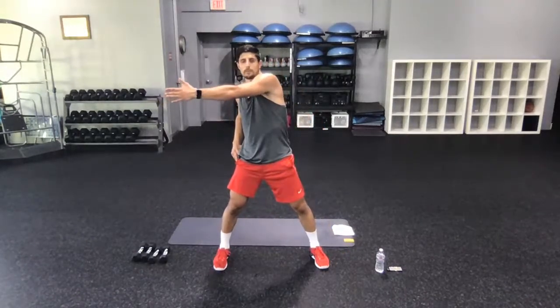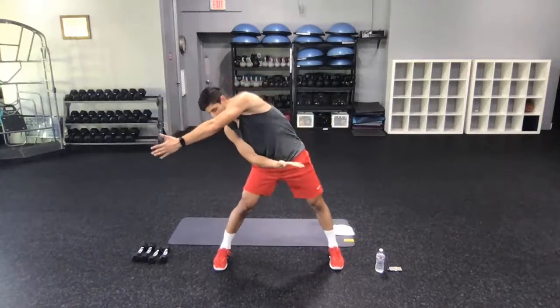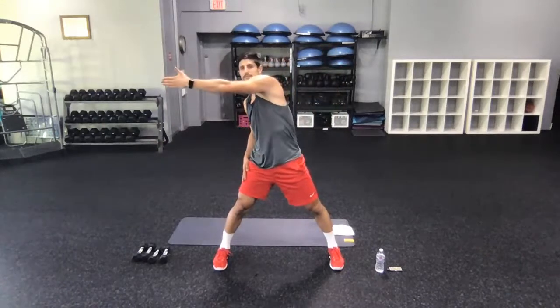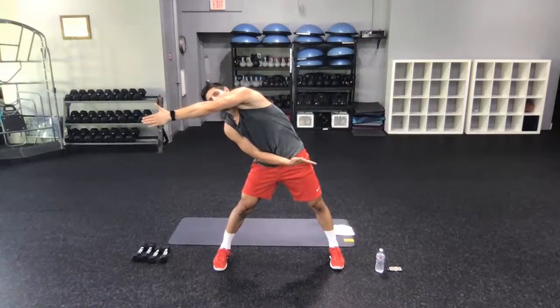Excellent. Another good one you guys could always do is bring your arm across and then reach the other arm underneath and away, and you're going to really feel that too. So basically, I'm going to take my left arm and bring it across my face, in line with this shoulder, and then reach this guy low.